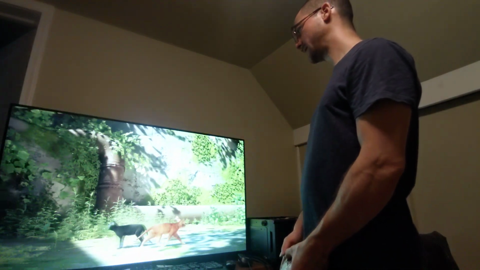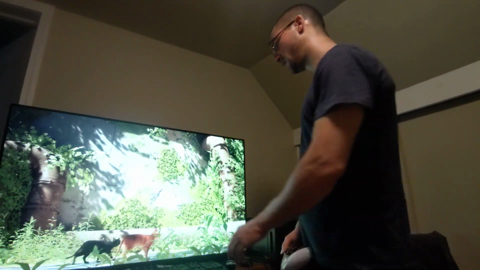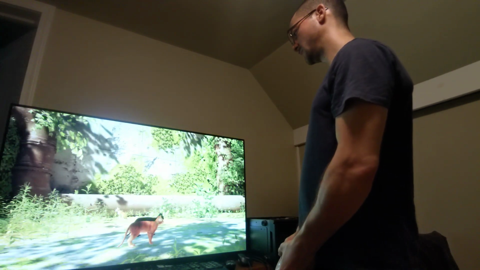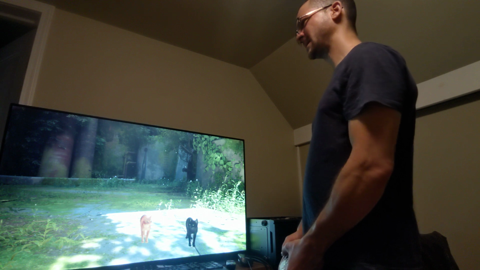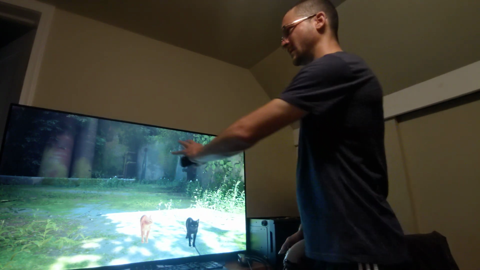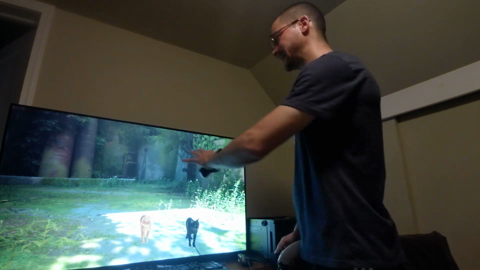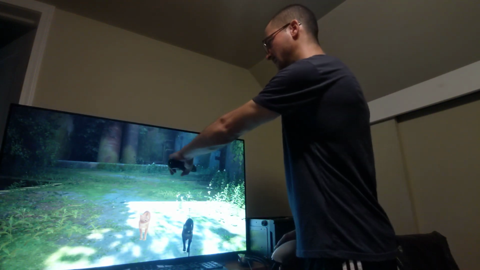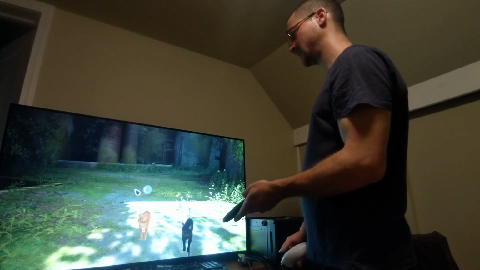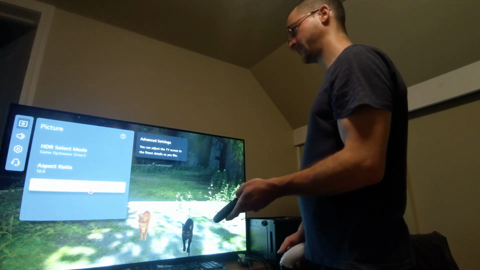Well, actually, the overall image is brighter. This is brighter than with HLG, but it's washed out. Let me take a look at the settings. It's washed out a little bit here. It has no depth. This is looking brighter. The shadow detail is over-brightened. Let me take a look at the settings.